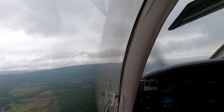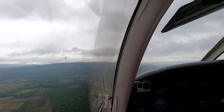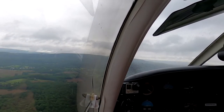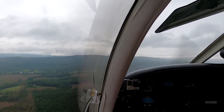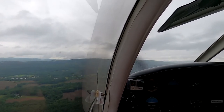There you go. Airport down below. Okay, and I can start dirtying the airplane up. Power back below 2,000, carb heat on, one notch of flaps. Alright, and the runway is getting back there.